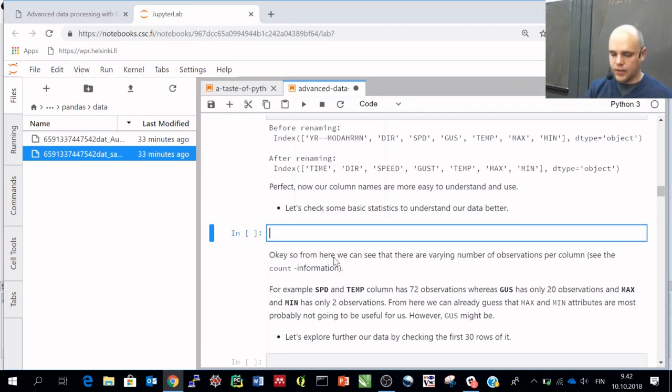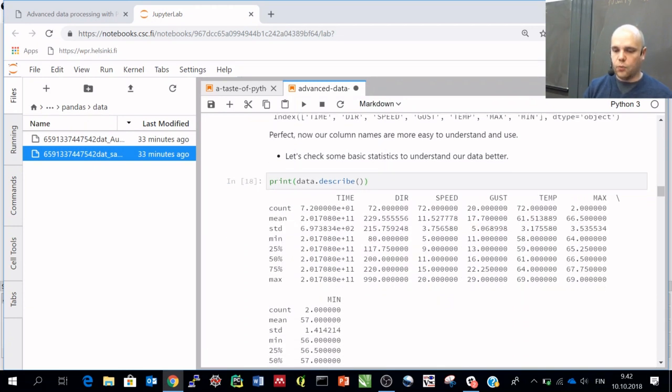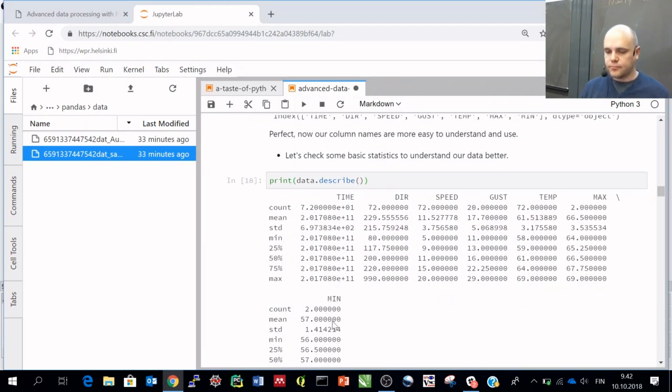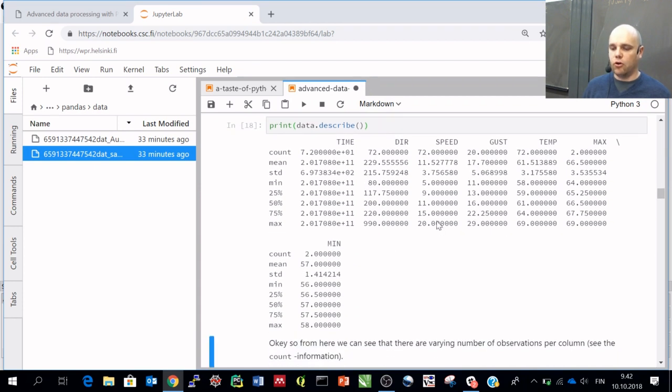A good function for that is data.describe that we showed quickly last week already. So when we print data.describe, we get an overview of the columns that we have, how many values there are in each column, and what the mean, standard deviation, maximum, and so on are.